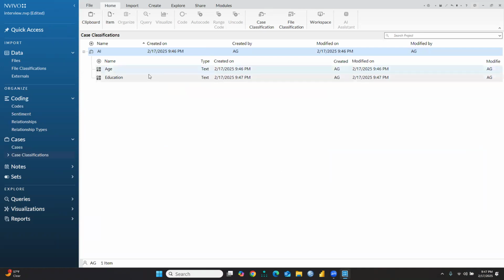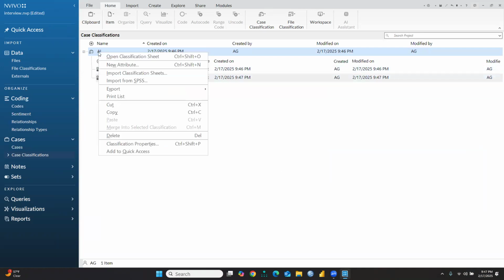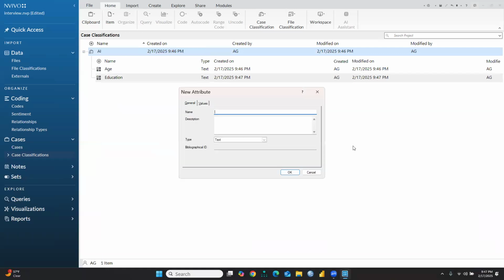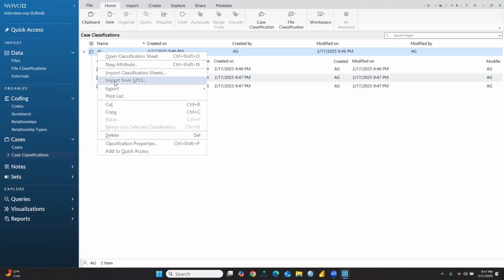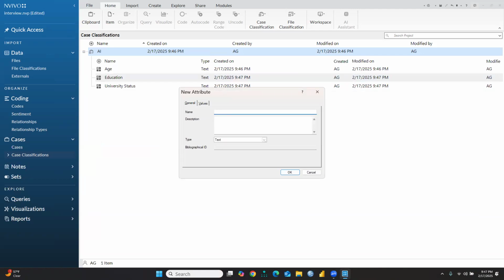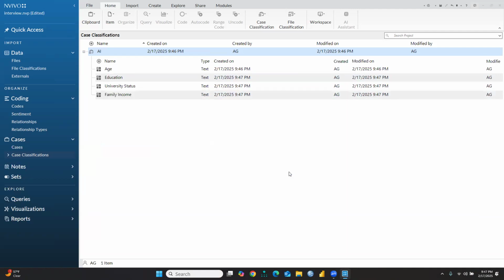After that, one more attribute is university status. And there is also their family income. So these all are five attributes.